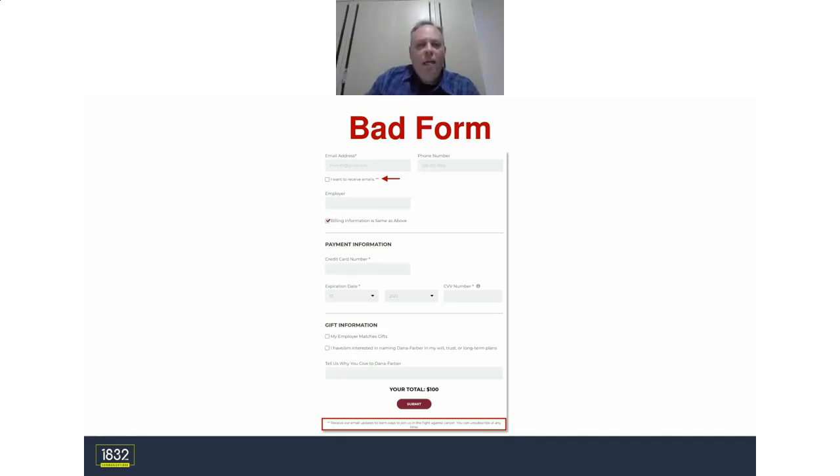Think about what's happening now. Number one, the font size is really small. Think about people who are donating via mobile or people who have disabilities, people with eyesight issues, people older than 45, when eyesight starts to go a little bit, right? You want your font size to be a nice font size so they can read it easily. And then how many of us actually scroll all the way down to read the fine print? Nobody. This form is losing them a lot of potential subscribers because this is a bad call to action and I'm not going to read the fine print all the way at the bottom.